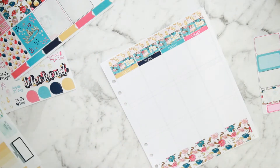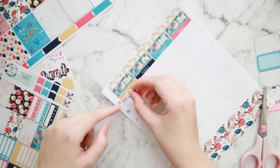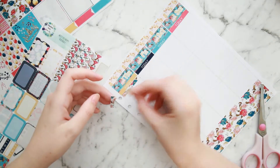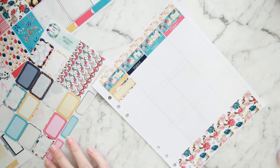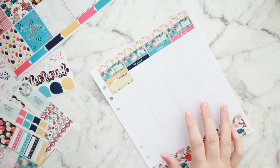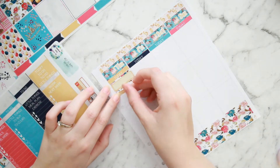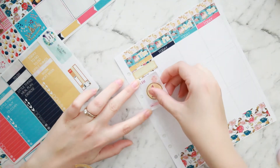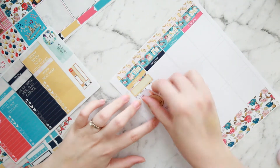Thursday gets a little tricky — I'm just pausing to think about what I'm going to do because this is different to what I usually do. I put in a quarter box for my orthodontist appointment this day. I forget to put my icon on but I go back and do that later. I end up putting in my full box from my Black Wombat AU baby milestone kit for my little girl turning one week old, putting it straight in under that strip of washi — I love these, they're so cute.